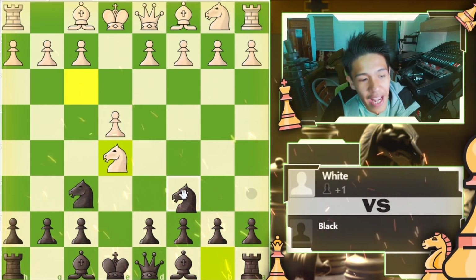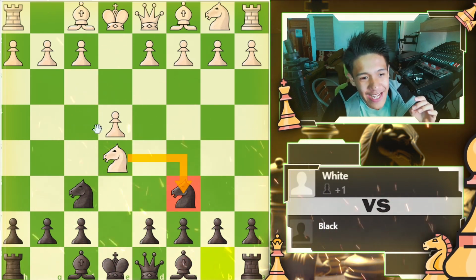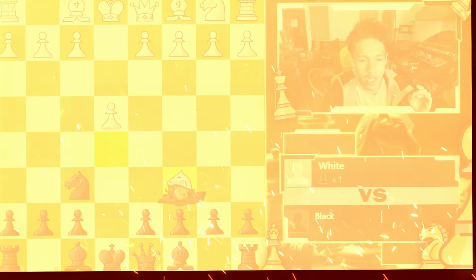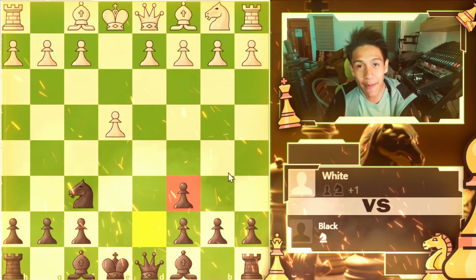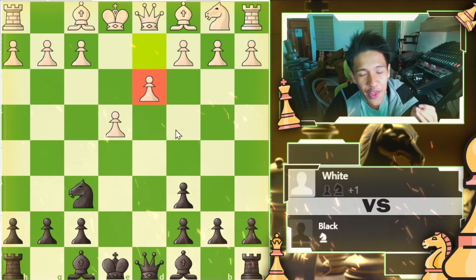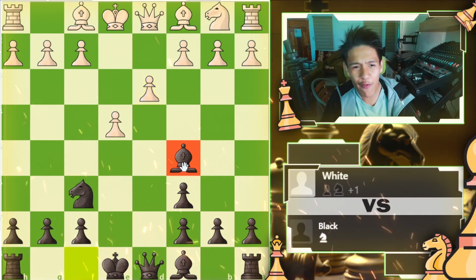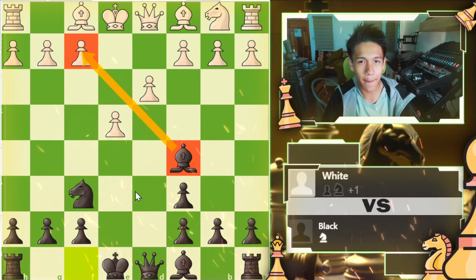We will go knight to f6, trying to offer our knight, and they will most likely take, because if they go back, they will waste the move. So if they take, we damage our pawn structure, but for a cost. First of all, if they go d3, we are gonna go bishop to f5, bishop to c5, initiating a trap.